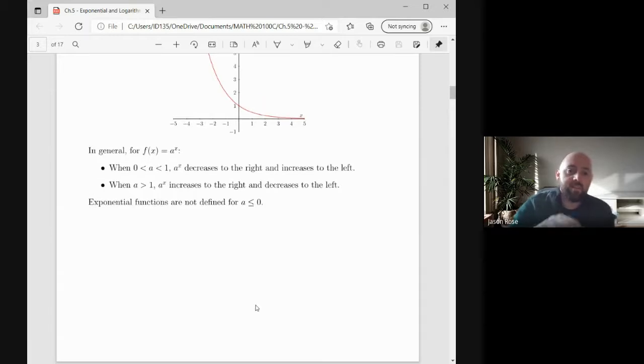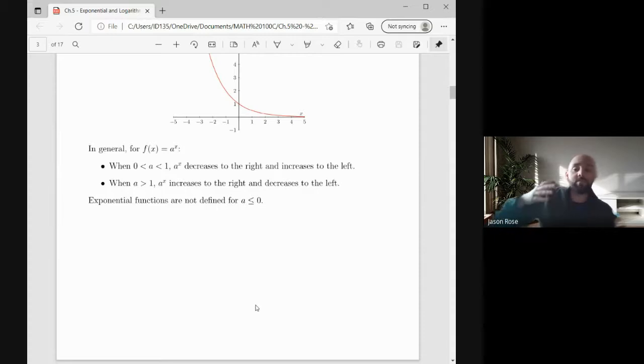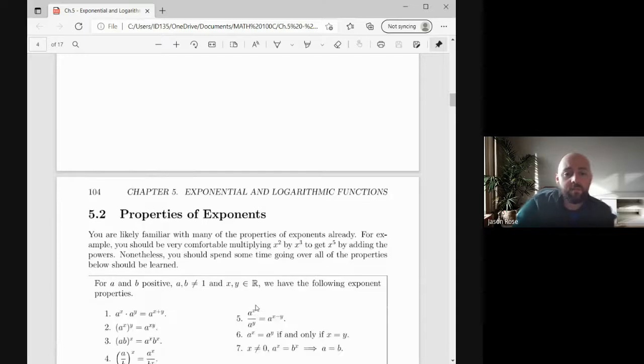So the only bases that you think about for exponential functions are between 0 and 1, but not equal to 0. You don't really think about 1 either, because 1 to the power of anything will always stay as 1, and all you'll ever have is a horizontal straight line. It's not exponential. It doesn't have that exploding kind of graph to the right or the left, depending on the size of the number. So you never really think of exponential functions as having a base of 1, because it wouldn't be an exponential function anymore. It would just be a line. But then you also think of them being bigger than 1, like 2 to the x, 3 to the x, and so on. Okay?